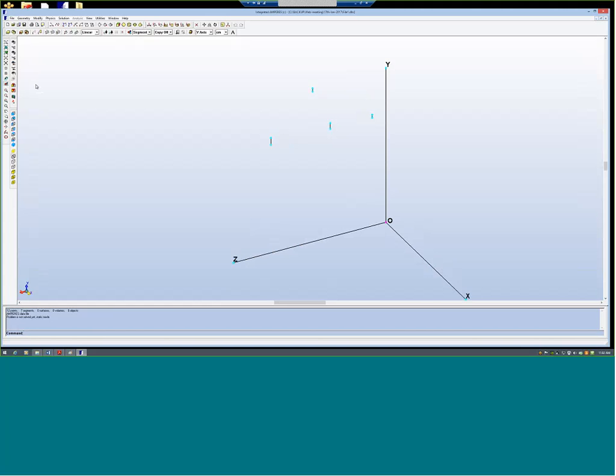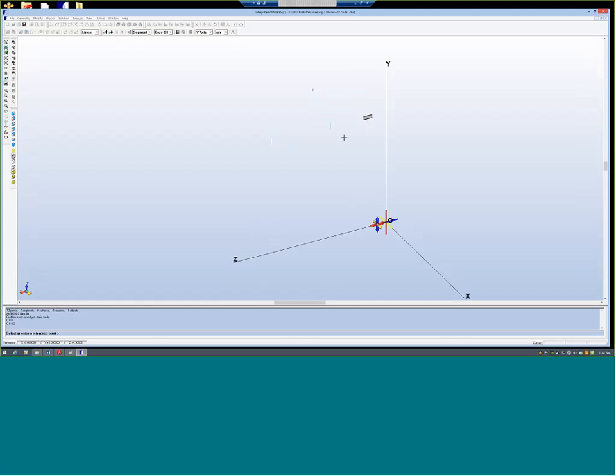Here, first I will linearly sweep this segment from the reference point 0, 0, 0 to 0, 0, 4.3 centimeters. That is the first cross section of the first coil.